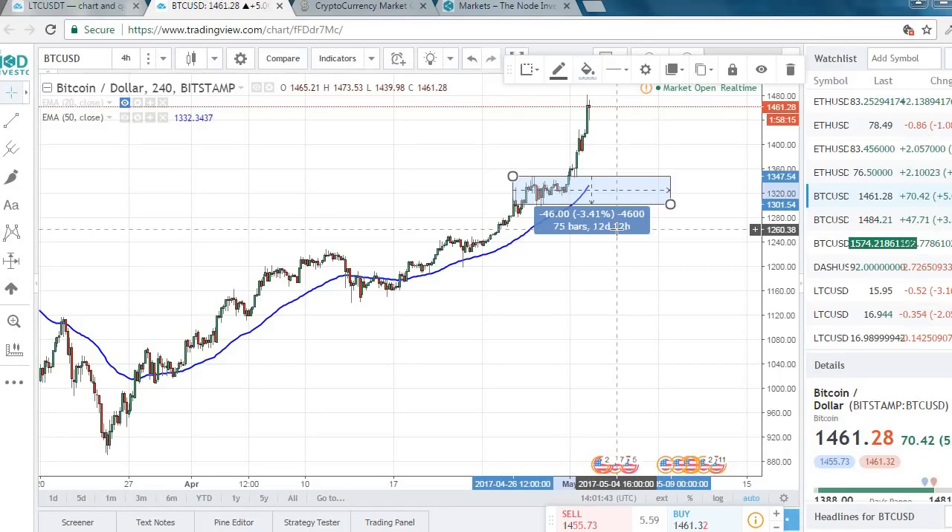It all depends on your time frame. If you're buying for the long term — if you believe Bitcoin is going to $2,000 this year or $5,000 ultimately — then you probably don't care about all this. You're going to buy along the way whenever you get opportunity and hold on regardless of price. But if you're looking to make a shorter-term trade, just a couple of days, then here at $1,460 or $1,500 is probably not your entry point. You might want to wait for a little pullback. But we're at all-time highs, so it's hard to say — it could go to $1,500 tomorrow.